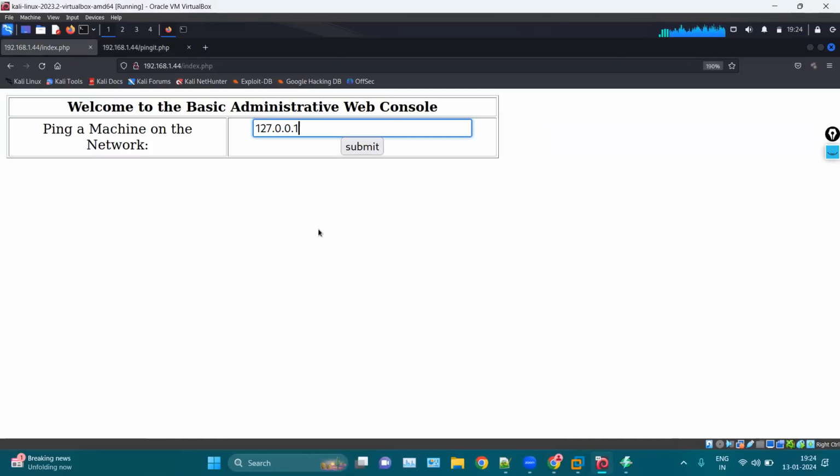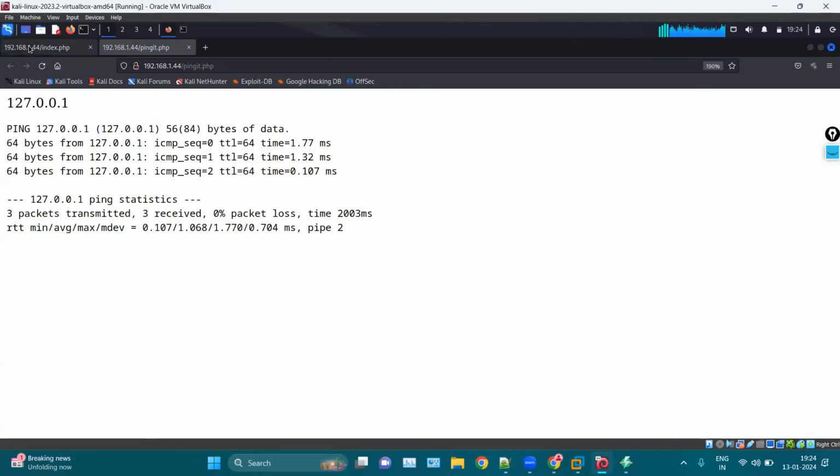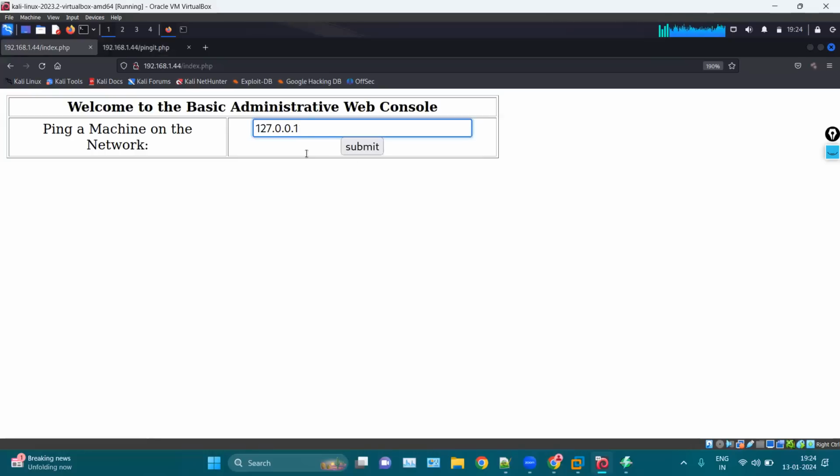Okay, what is command injection? We have already covered this in the last session: whenever the website takes the user input and also executes the user input on the terminal of the server, and the result is displayed on the web page. Which means whatever query we put here will be executed on the server.